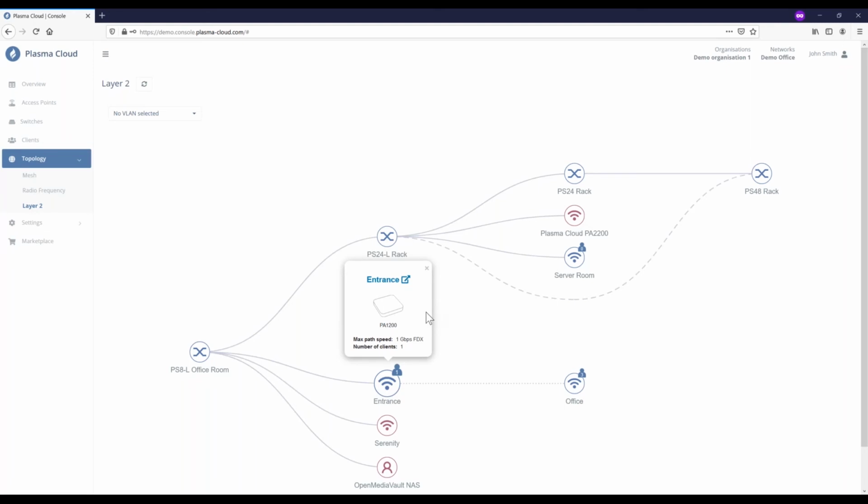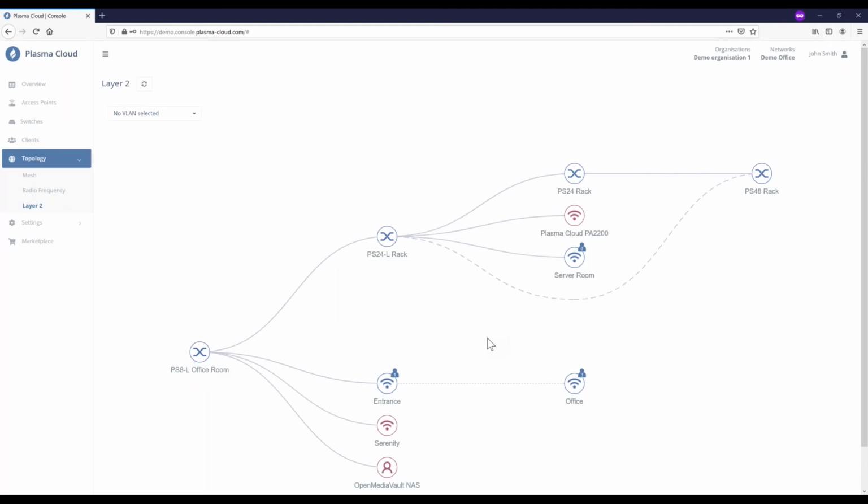An interesting feature here about access points is the number of clients that this view also shows you. So you can also see this little user icon on top of the access point with the number inside, which shows you how many Wi-Fi clients are connected to this particular access point at that very moment. This can help you to see if your network has certain load issues in areas, because a lot of Wi-Fi clients connect to very few access points and then overload that access point, instead of, you know, spreading out more access points and using different cables, etc. That's why this view presents you with the number of Wi-Fi clients connected to an access point.